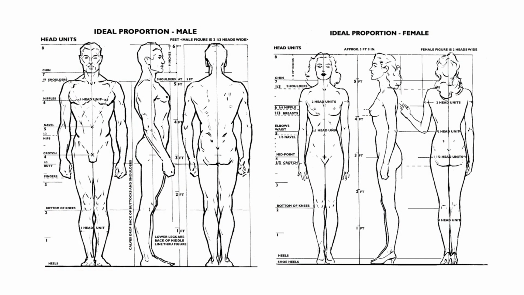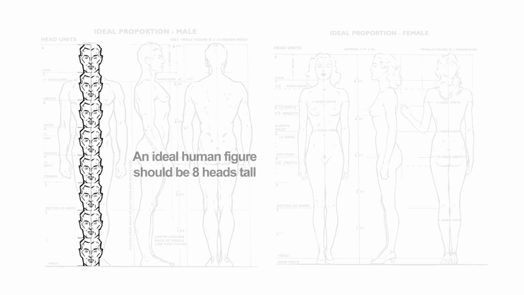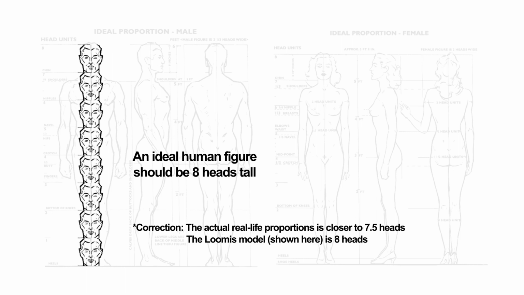As with learning how to draw the head, it is important to know about the basic proportions of the human figure. The first point is that the ideal human character should be 8 heads tall. Using the head as a unit of measurement is something that artists do all the time, and different artists use different models. For example, the classical Loomis model is a 7.5 heads tall figure. However, I think that the 8 heads model is the easier one to learn and the easier one to remember. Therefore, I would suggest that we go with the 8 head model for the purpose of this lesson.